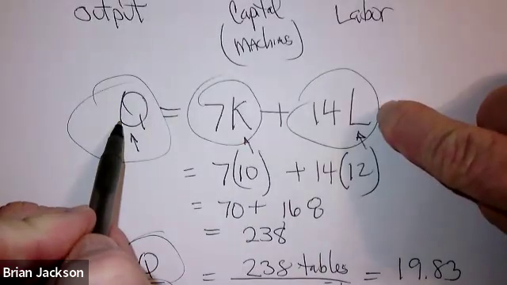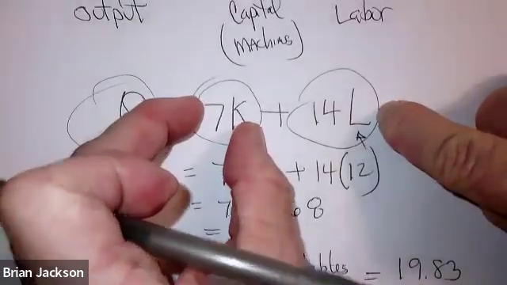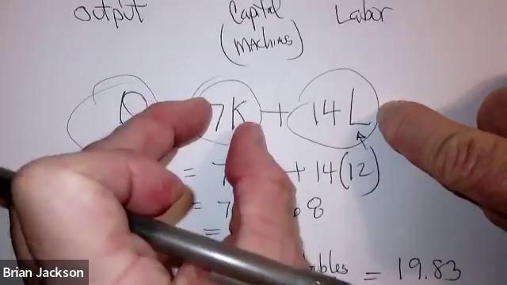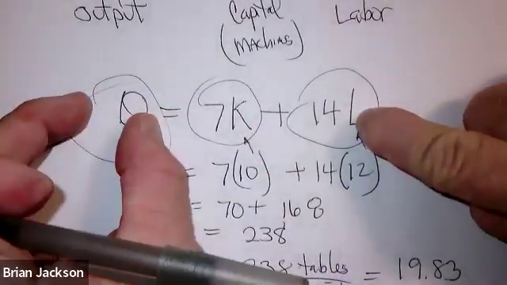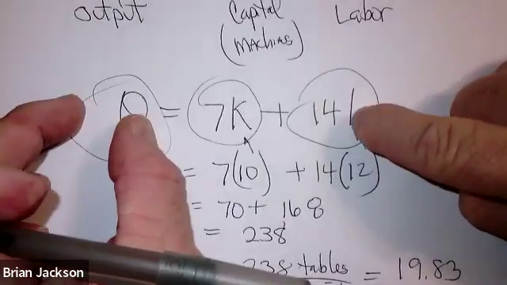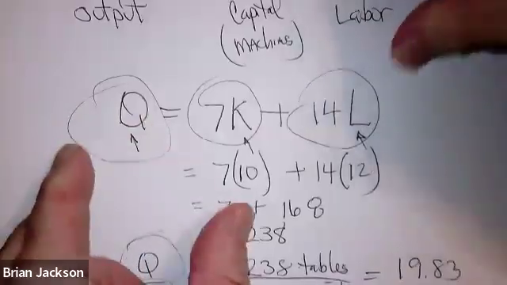Okay, a marginal product is a short run measure. It's telling you that in the short run, your level of capital is typically fixed, and you want to see how output changes with labor. So you take the derivative of Q with respect to L. That's telling you how Q changes with L.